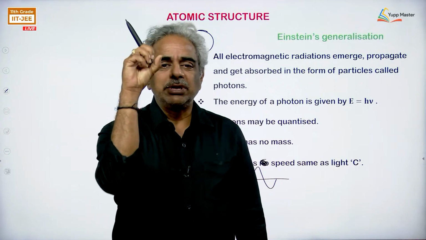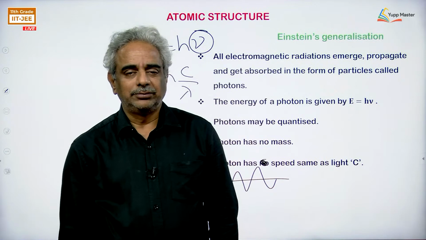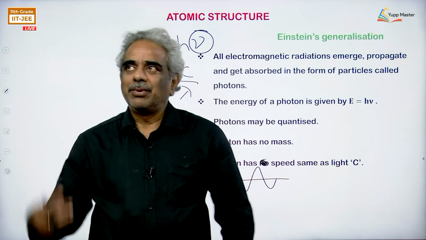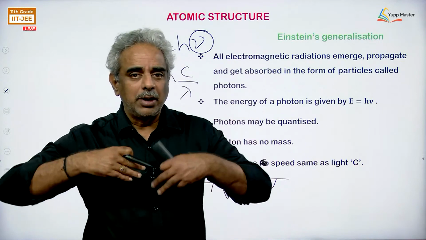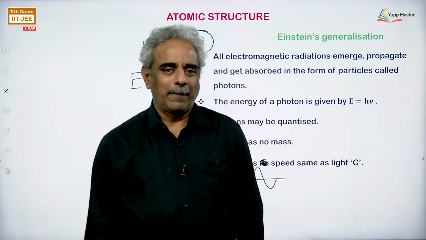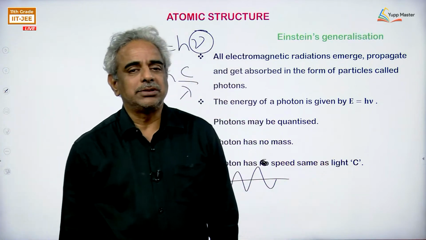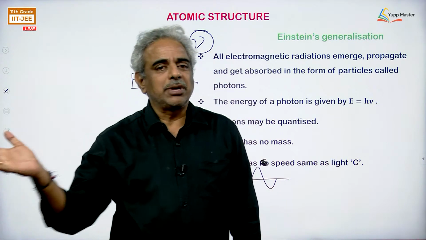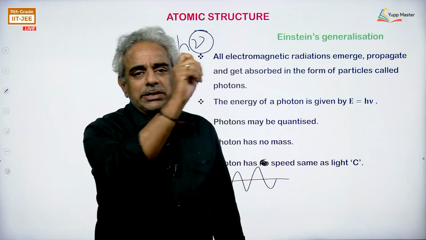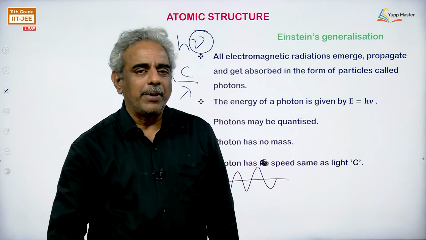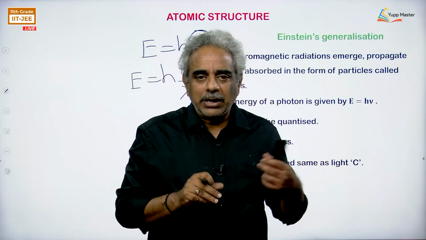Electromagnetic radiation moves in the form of particles. Hereafter you treat light as particle. I am receiving light, I am receiving some photons. A bulb is glowing, the bulb is emitting photons. You are keeping a torchlight, it is emitting photons. A radioactive substance emits gamma rays. It is also photons, particles. Don't call them gamma particles. Gamma radiation is in the form of photons, particles.